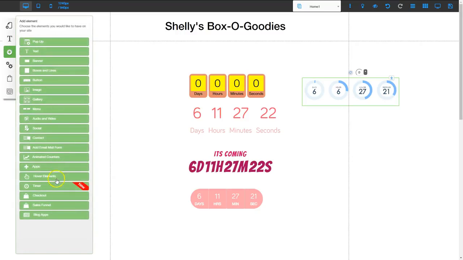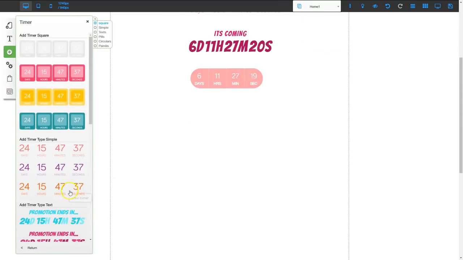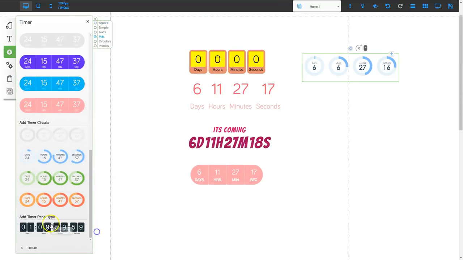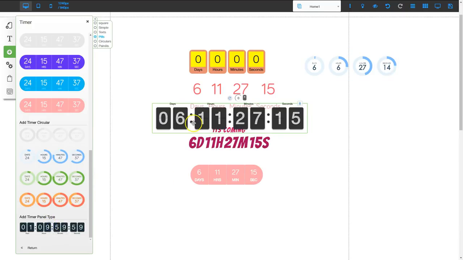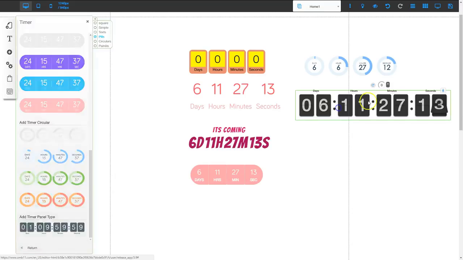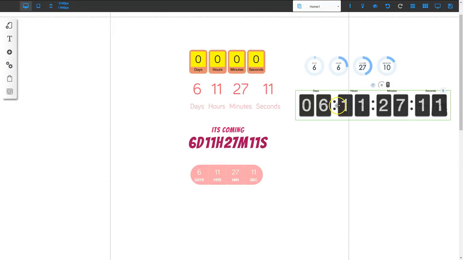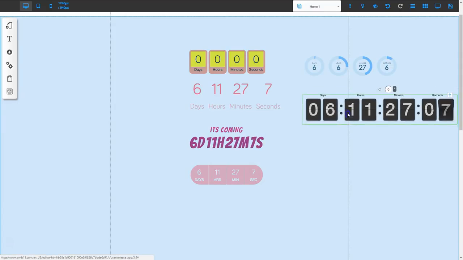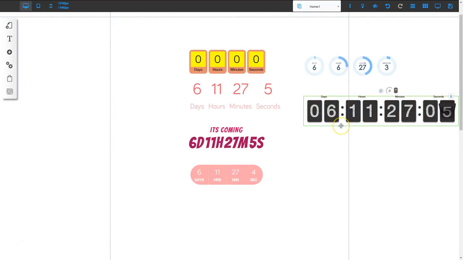And then the last one on the list is actually what we've been having for a while, and that is just the regular timer. And remember that this one right here is not very good at being responsive. All the other ones are good at being responsive, but this one is the one that is not responsive. So those are now the different timers that you have available to put in any one of your websites, and have fun using these new timers in your Builderall Pixel Perfect and responsive website builders.